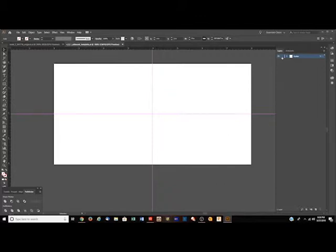Okay. And we're not done using the guides yet. I want to put some more guides around here, and if you'll just follow along, you'll understand. I'm going to put a guide at the top, and I'm going to check to make sure the coordinates are where they're supposed to be. But the most important one is the 0 on the Y, because that's the exact top of the artboard. I'm going to do another one directly at the bottom, and that one should be 4. I'm going to do another one to the left, that should be 0, and another one to the right, and the X should be 8. Okay, and you want to get in a habit of randomly saving.